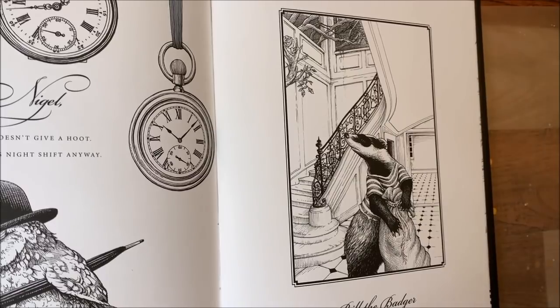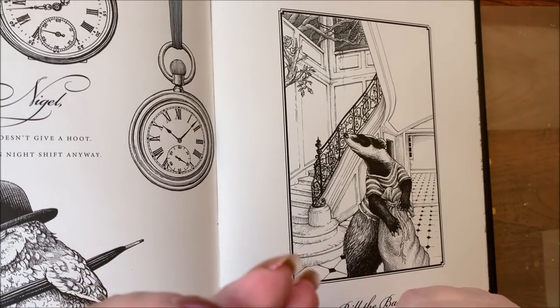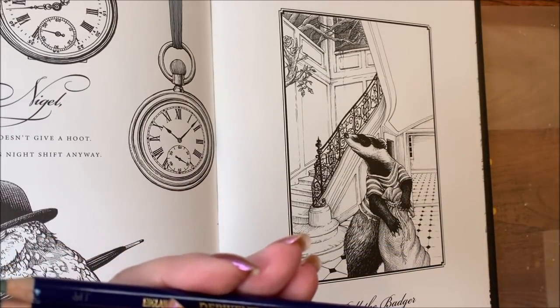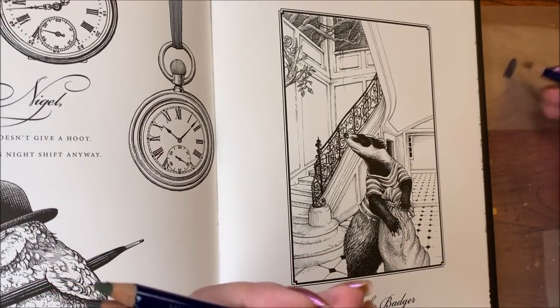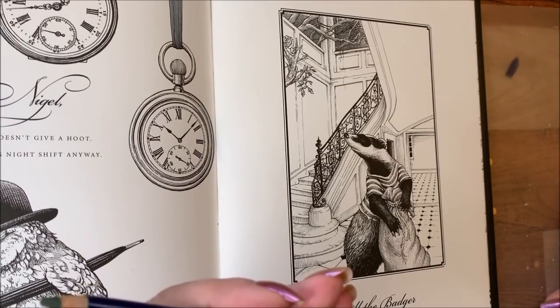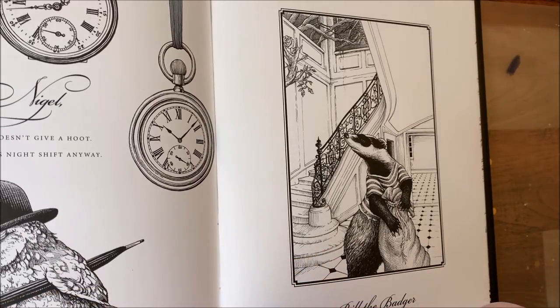We are going to be using Ink Tense of course in this picture. I have a selection of browns and blue because I want his little shirt to be blue. The blue is navy blue. I'm just scratching it down on the plastic sheet that I got at the dollar store for cutting food on. My other ones are drying in the bathroom — they're clean.